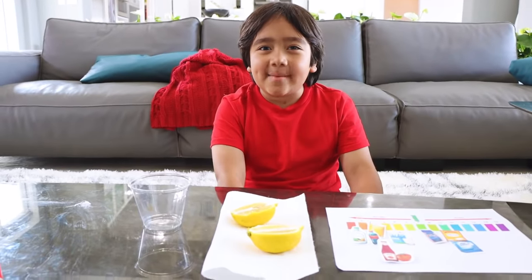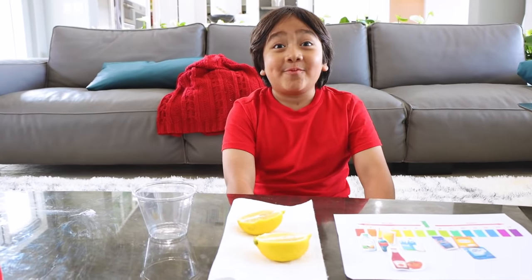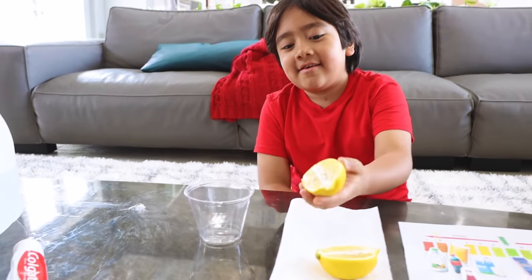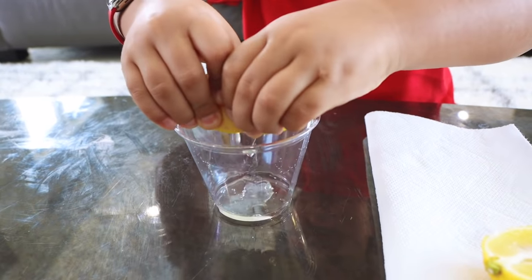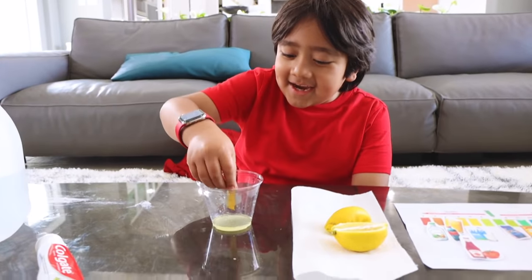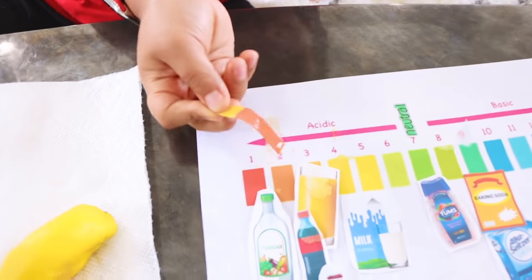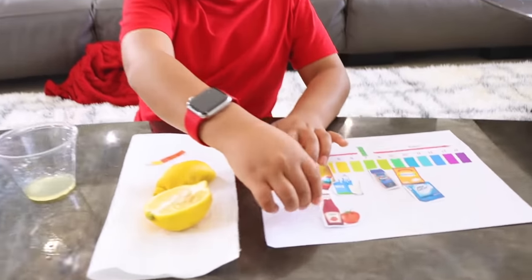Next, I'm testing out lemon. So you know lemon is really sour. So do you think lemon is acidic or basic? Probably acidic. Really? Okay. It's probably gonna be a 3, 2, or 1. That's strong? Yeah. Okay, let's test it out. Might want to use 2 hands. Now let's put it inside. It's probably acidic. It's number 2. It's that acidic. Whoa. Yeah, you're right, Ryan. So it's pretty strong, huh? Yeah, we can put it right after the vinegar.